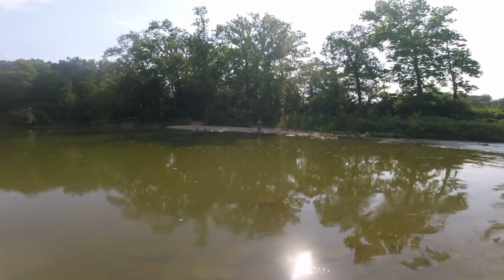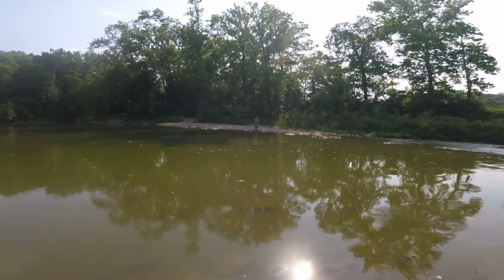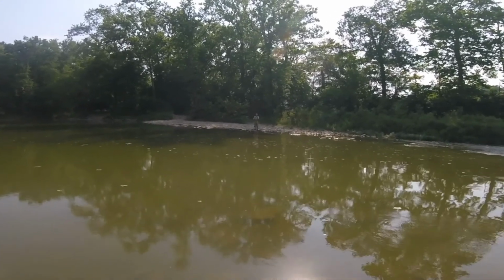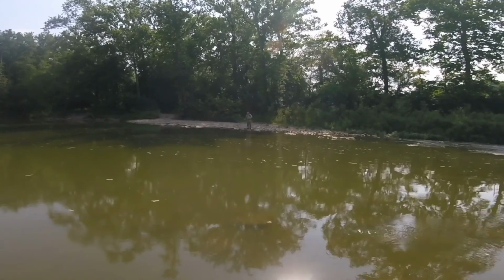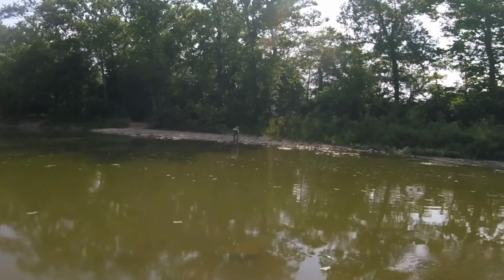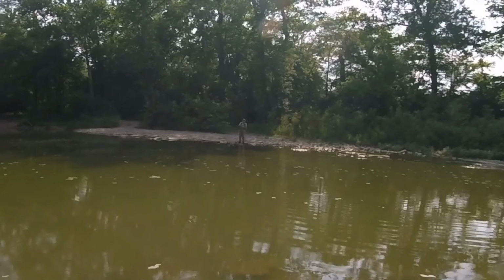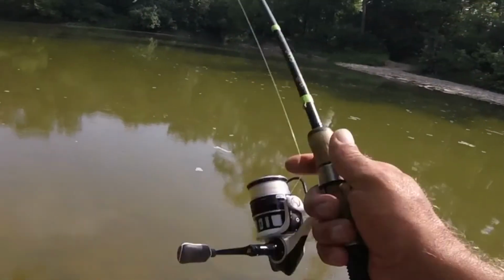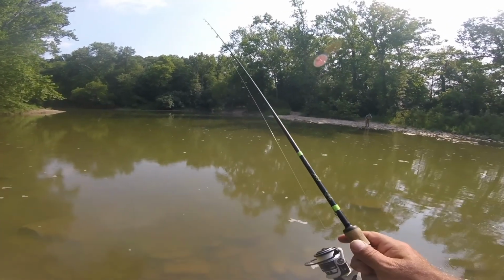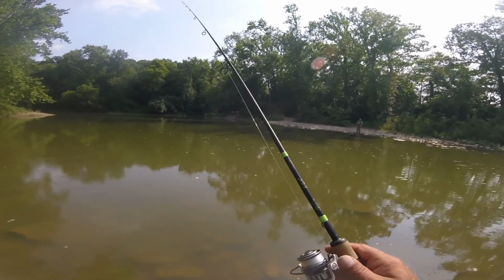Van's got one hooked up. Still a smallie. Did you get him on that frog? All right, look at that. Well, we did not get skunked. What's that thing run? About 3 or 4 feet deep? There he goes. He let it go. It's back in the creek.